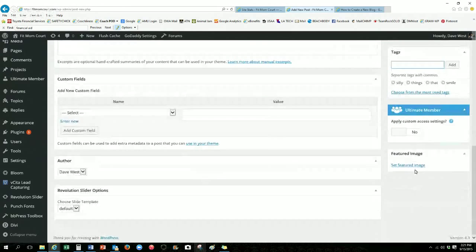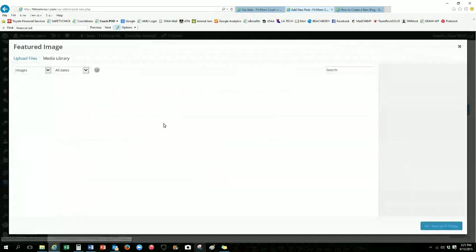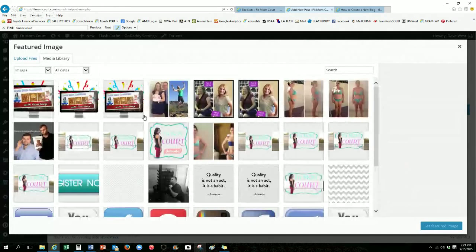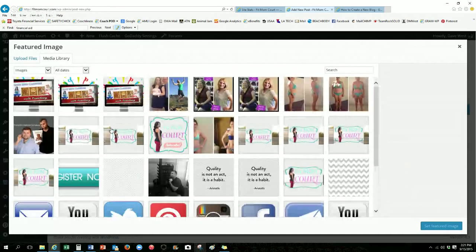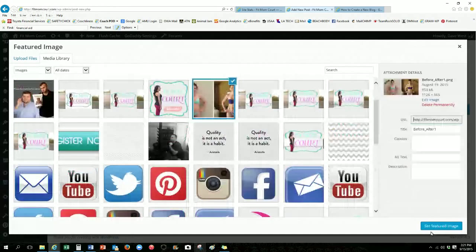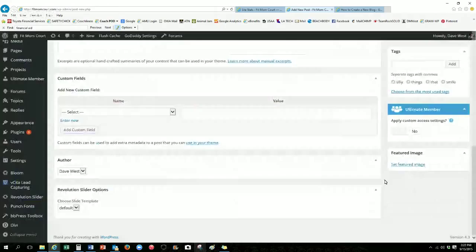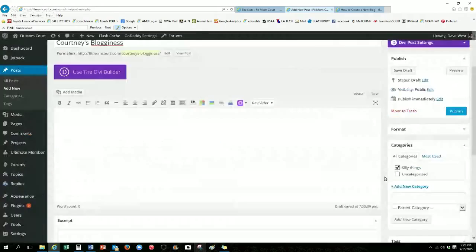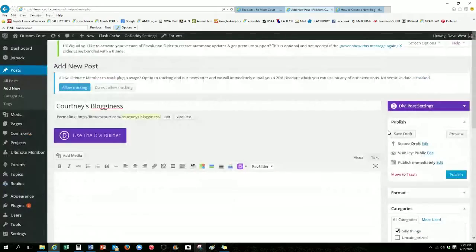If you wanted to set a featured image, here would be the place to do it. I'm going to show you real fast what it looks like, because a featured image is rather large. All right, so if at any time you want to see what you're doing, come here to the Publish tab. It's going to be in the top right. But instead of hitting Publish, hit Preview.